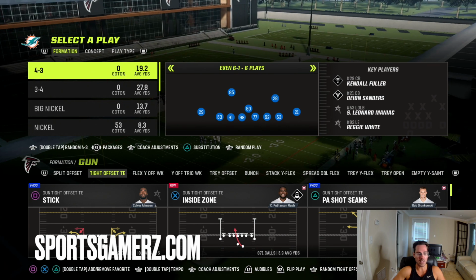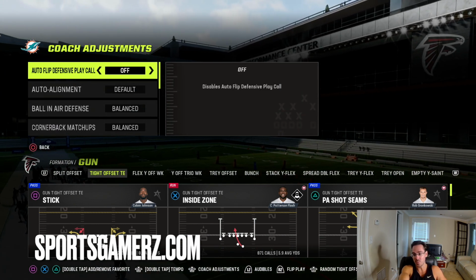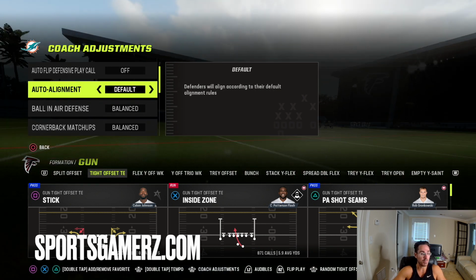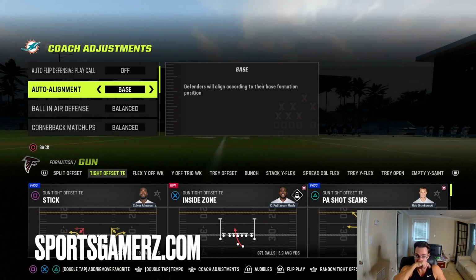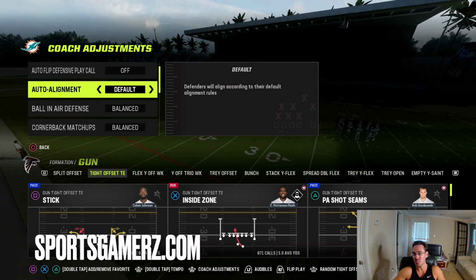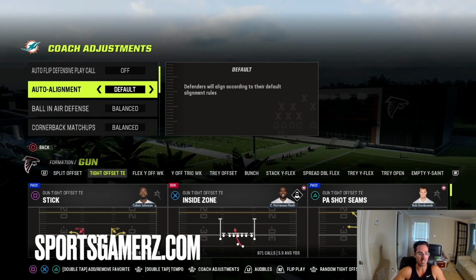So we're going to have coaching adjustments as follows. We're going to go with this defense. We're going to turn auto flip off. We're going to leave our auto alignment on default. However, you could put it on base if you want. Personally, I like it on default better because it allows me to mix in a few different looks. And if I want to manually base align, I can, but I like to leave it on default.